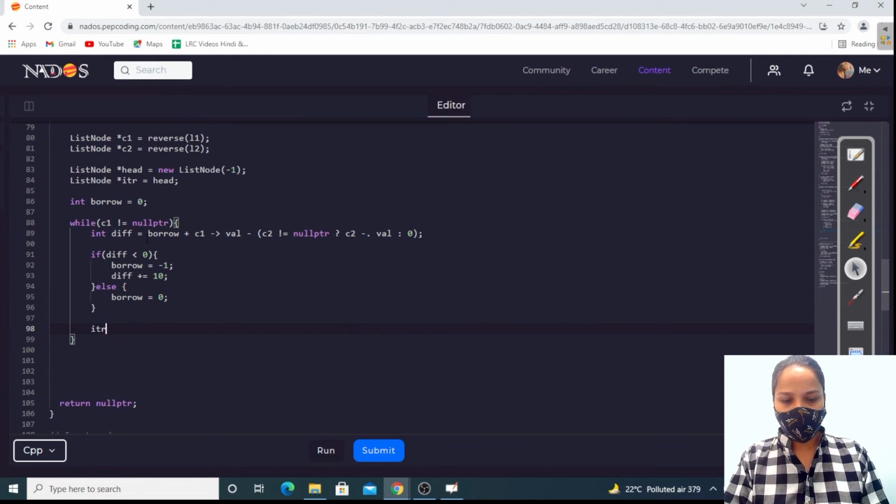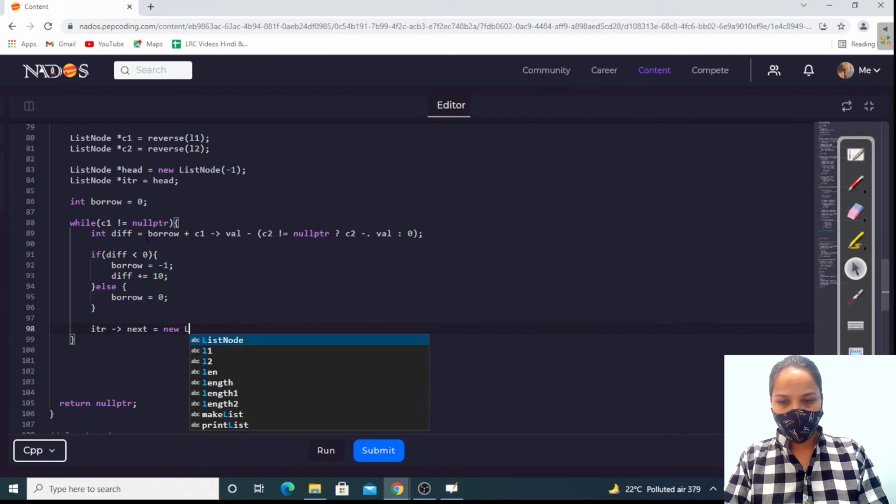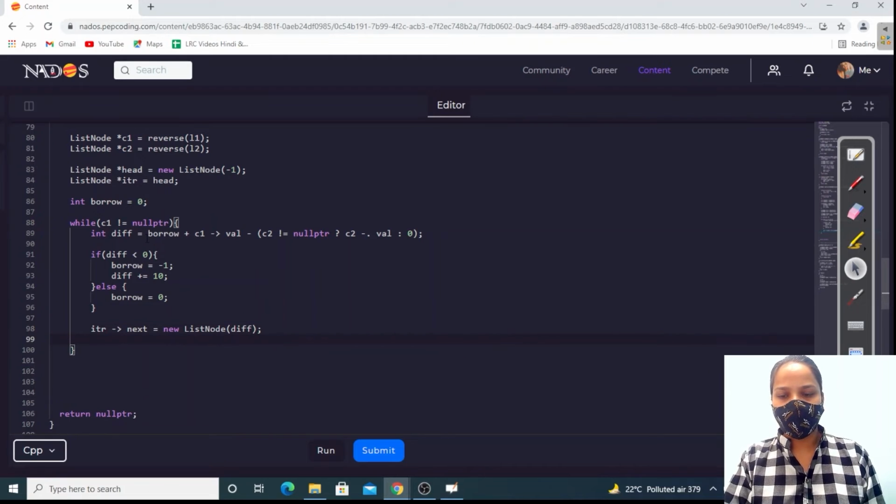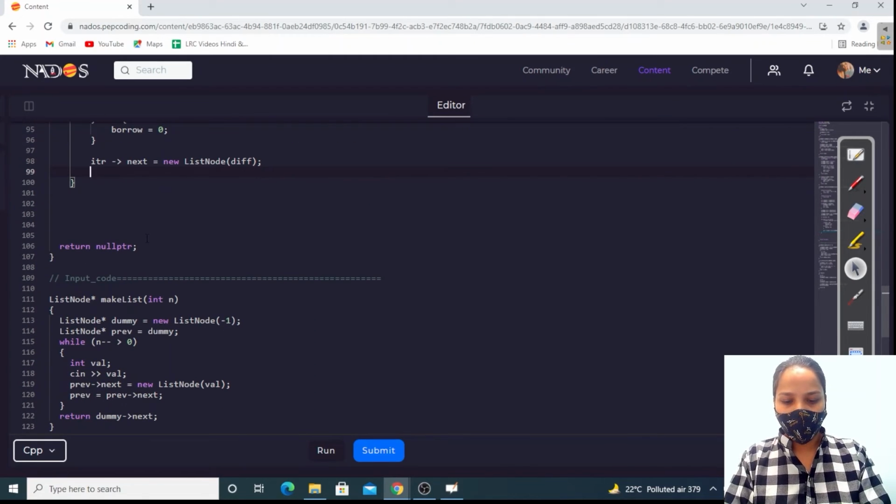Now I need to update the answer. In iterator dot next, I will store difference and I will move my iterator to next of iterator.